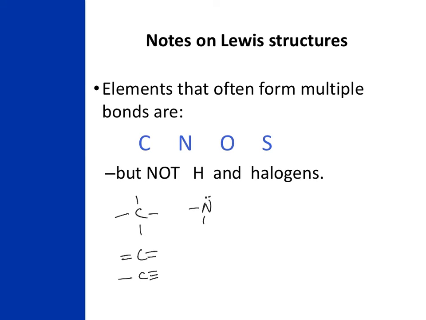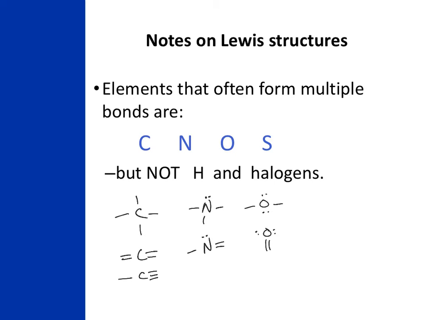Nitrogen, of course, has 1 lone pair and 5 valence electrons around it, so a lot of the time it likes to form 3 bonds. It will also form a double bond, and not as frequently a triple bond, but that's not beyond all realm of possibility. If we look at oxygen, with 6 valence electrons, it loves forming 2 bonds and keeping that lone pair. So we'll see it a lot of the time with 2 single bonds, or with a double bond and 2 lone pairs. It will form a triple bond, but again, that's not frequent.